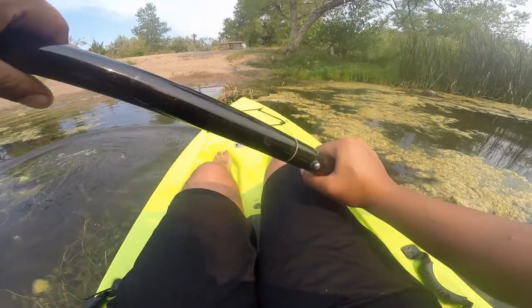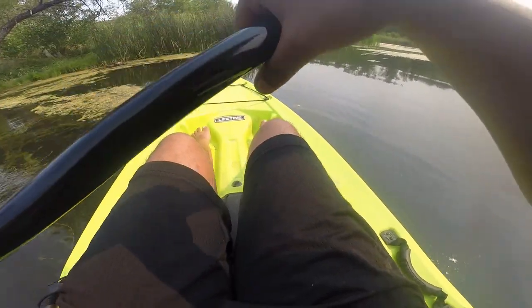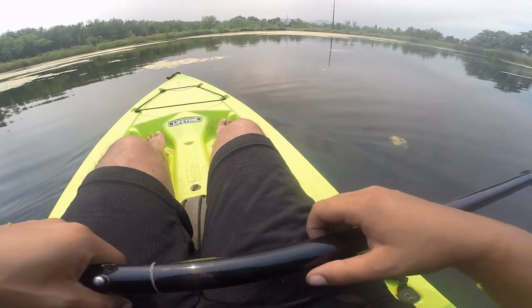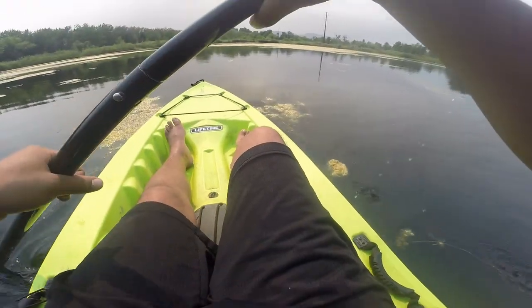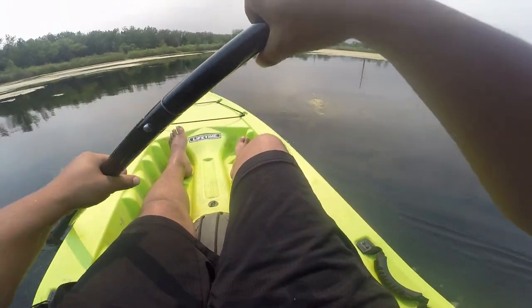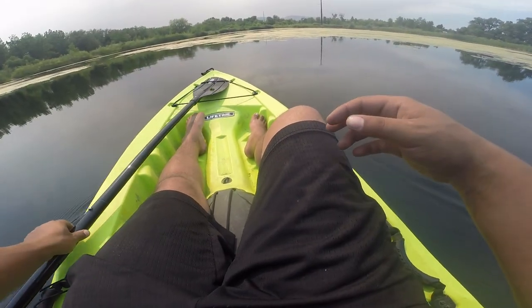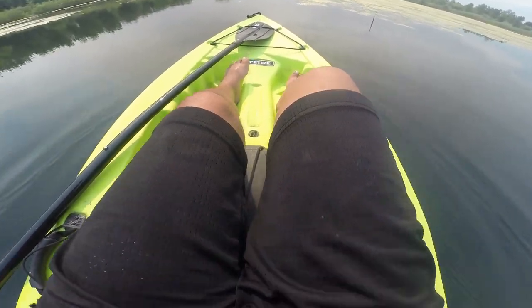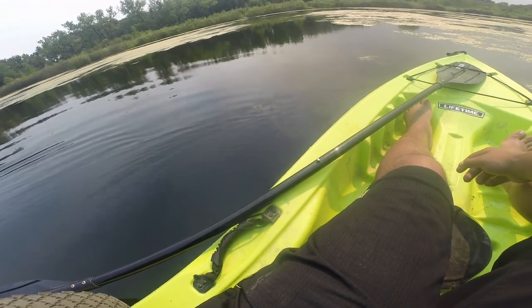So originally when I pulled up, I thought I saw a van with some kayak carts or something. I was pretty sure there were some other people down here on a kayak and I think I'm right — they're just over on the other side of the pond. So I'm gonna just kind of chill out here, hopefully not get in their way and they won't get in mine. It does feel good to be back on the kayak though — it's been a minute since I've taken this thing out. I'm actually gonna tie on the new secret little lure that I have right now.